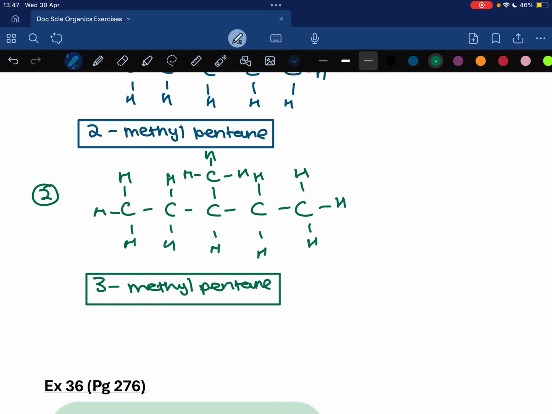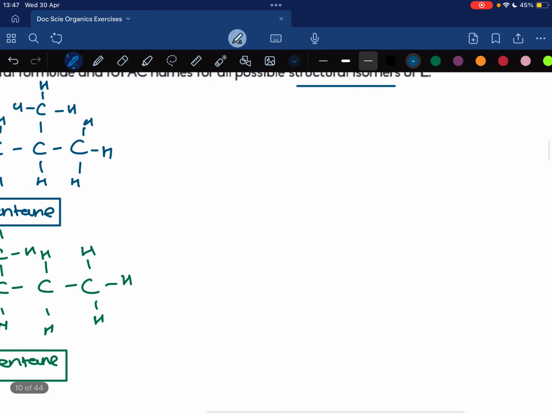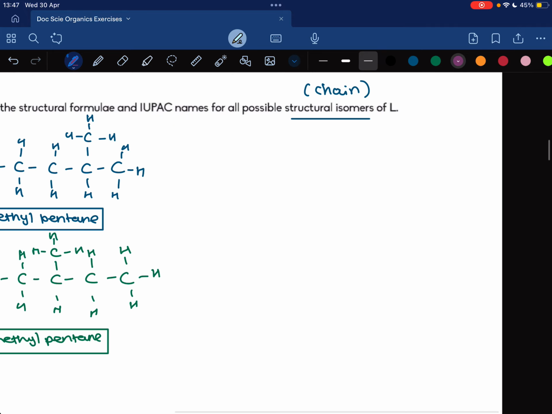What if I then moved this side chain to the fourth one? Can I do that? No, because if you do that, then it's going to turn this into 1, 2, and then you have 2-methylpentane again. So technically I've exceeded, because I can't do my last ones, I've already done the second ones and I've done the third one. So I've exceeded my limit on the pentanes. So let's then try and reduce our carbon chain again.